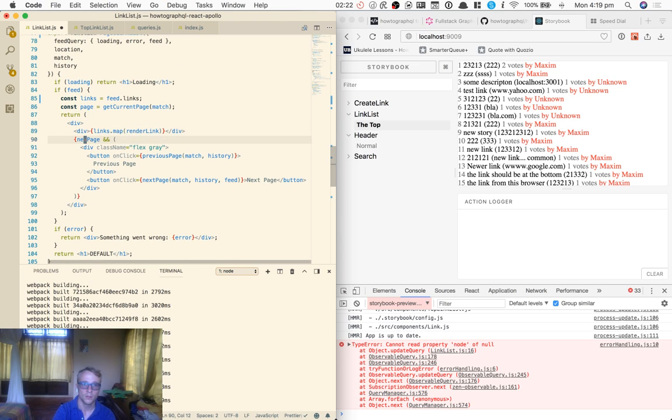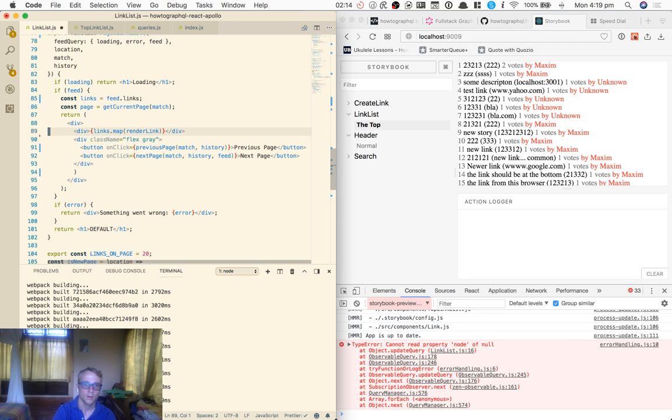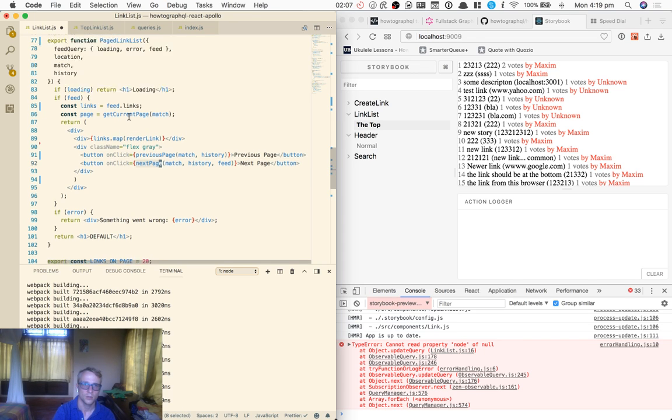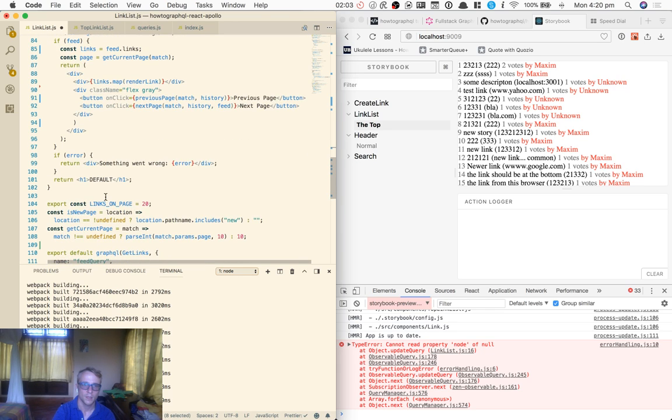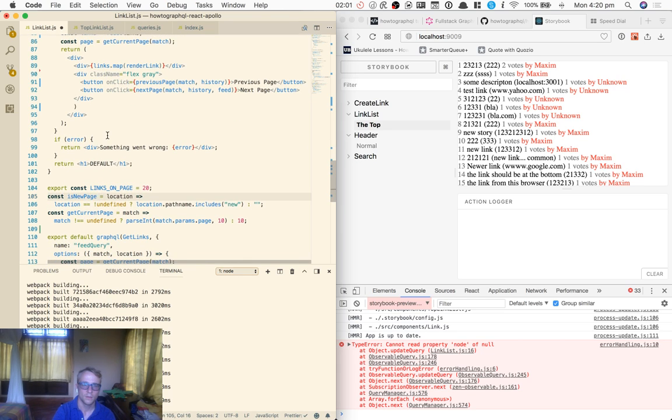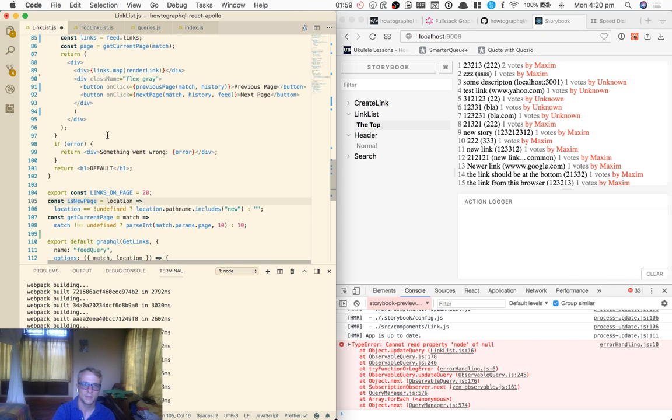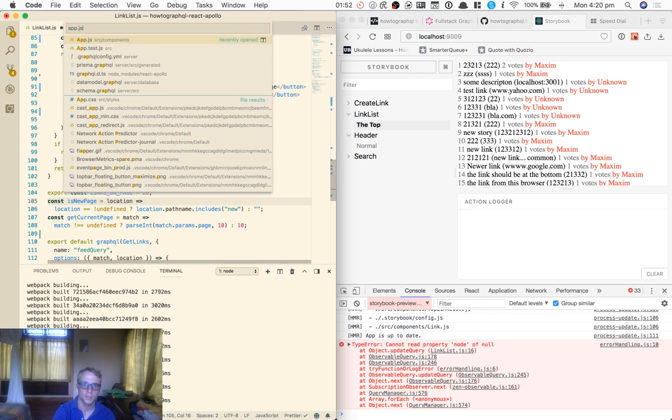And again, we're not going to have this is new page, which is really, really weird syntax, I find. We can just do this, and we're getting the previous page here and the next page on clicks thing. Okay, so now this linked list is called from, I think, app.js.